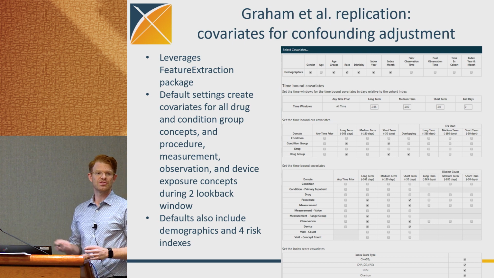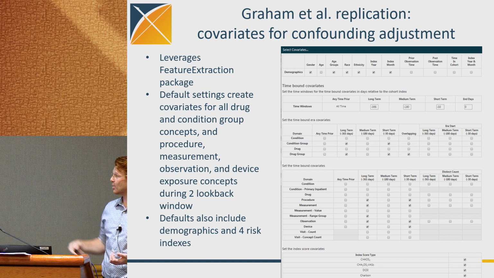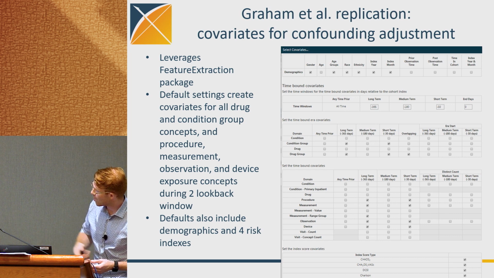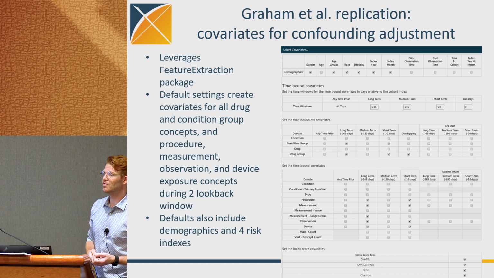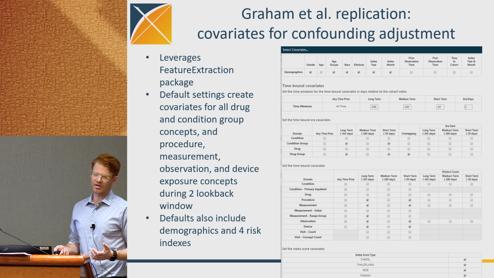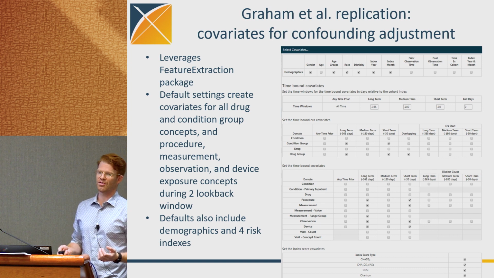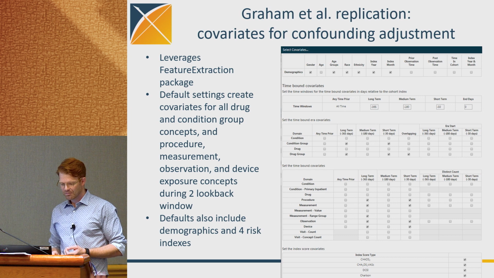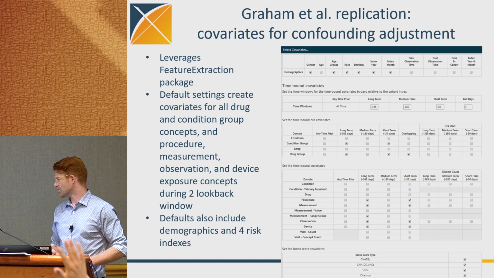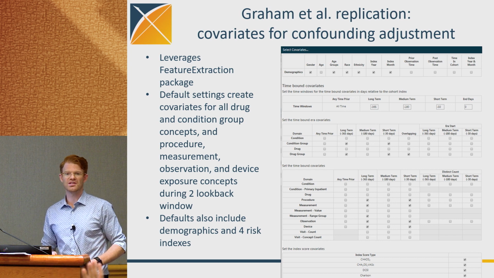Anyway, once you have those settings, you would then click in the boxes below to create conditions, condition groups, drugs, drug groups, and all of these other different domains of information where the feature extraction package will go and create these features for all of the people in both the T and the C cohort. And then those covariates are what are subsequently used in the propensity score model to do the balancing that we spoke about earlier. And then there are a couple of these indices down at the bottom too, where you can create a CHADS score or a DCSI or Charlson index.